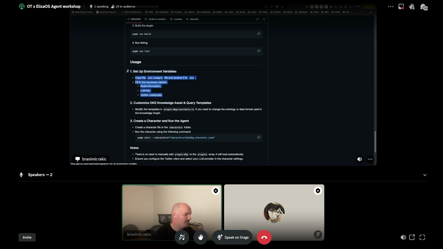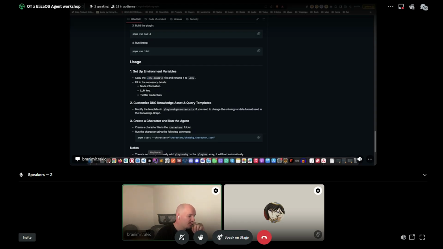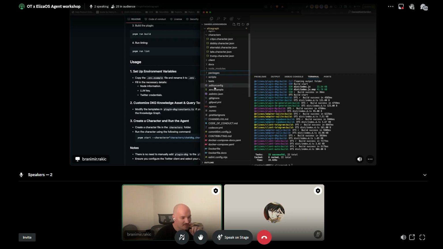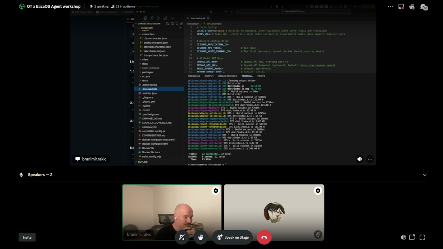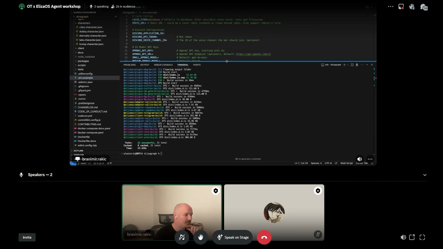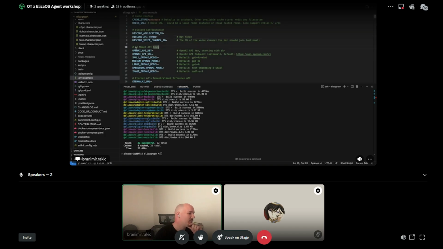We need to set up environment variables. What are environment variables? Well, they're usually in a file called .env. The reason it has a dot in front is that normally these dot-something files on Unix-based systems are hidden. You want them hidden because this environment file contains a bunch of sensitive information. For example, the OpenAI API key is something we're going to be using for this example. So I will paste it here.